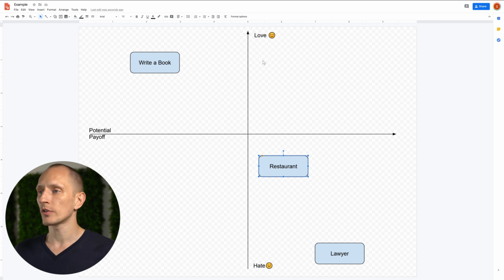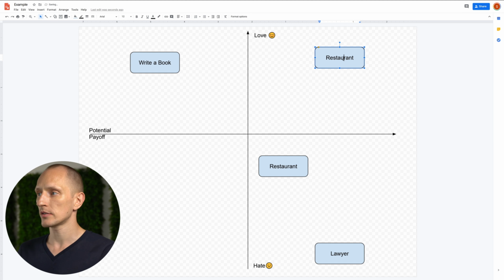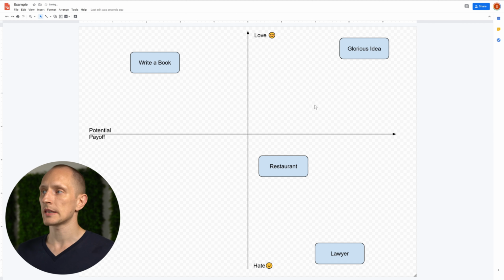And ideally, I will find some glorious idea that is placed up here, right? That has great potential payoff, and that is something I'm really excited about, that I can see myself doing for many years. But here's the thing. Both of these dimensions are estimates, because I can't exactly know what the payoff is, especially on the entrepreneurial side. I can only estimate. And even with a career choice, I can of course look at some reference figures for how much money this profession versus that profession makes, but there's no clear predictor of exactly what my career path will look like and how long it takes to reach a certain salary and so on.